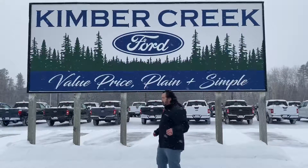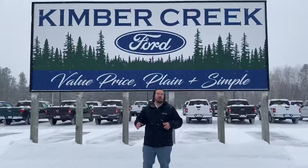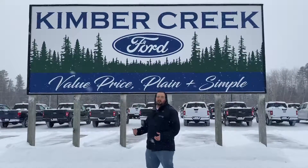Well, as you can see we're moving vehicles now, but the first thing you have to remember — it's all about how everything looks. It's got to look clean, it's got to look good, it's got to look done, otherwise people drive by and they're like, they don't even look like they're open.